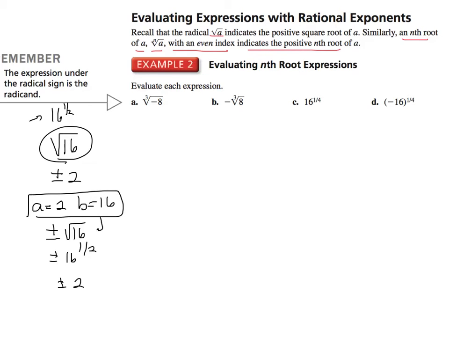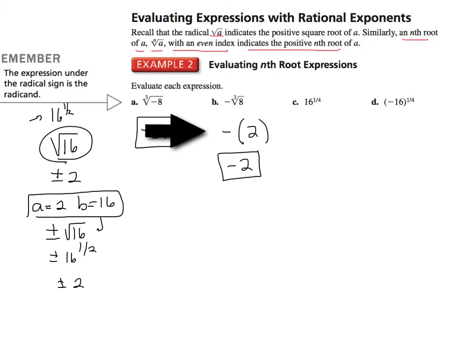So let's try this together. Now remember that the expression under the radical sign is called the radicand. So -8, that's the radicand. So A, notice it's already been set up for you. This answer would be what times itself 3 times gives you -8? That'd be -2. B, now this one, notice what it said. It said, I want the positive cubed root. This one says the negative. So this one's actually going to give you negative, and then what's the cubed root of 8? It's 2. So then that one's going to give you -2.